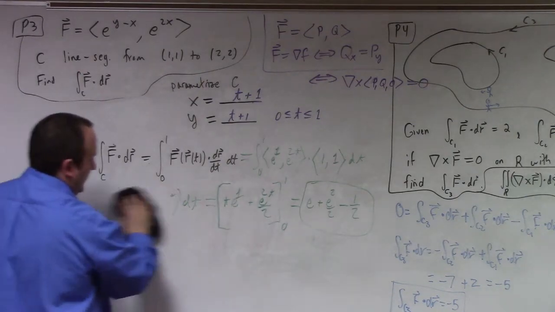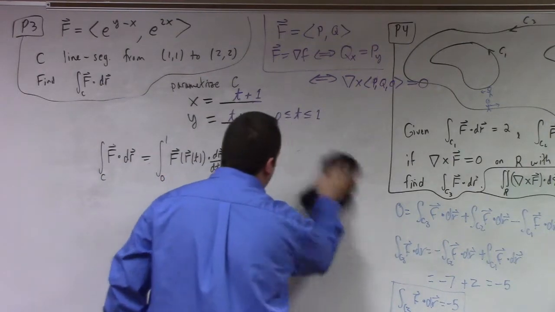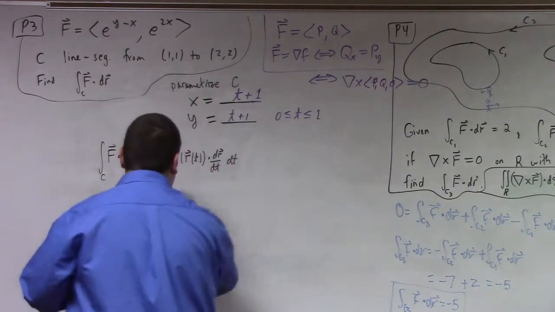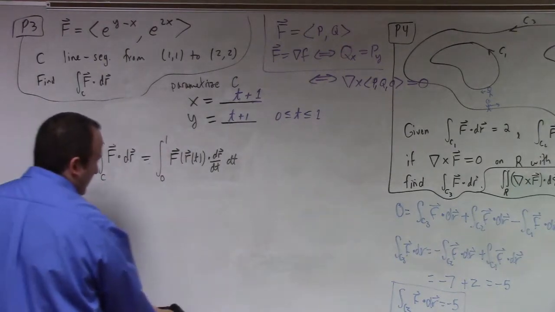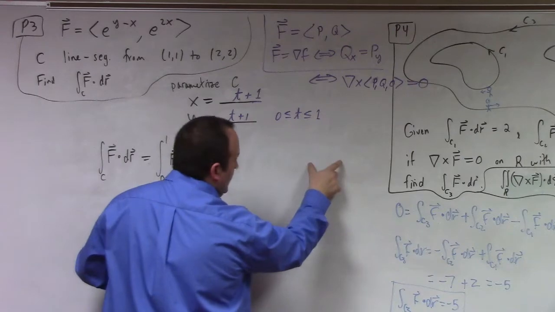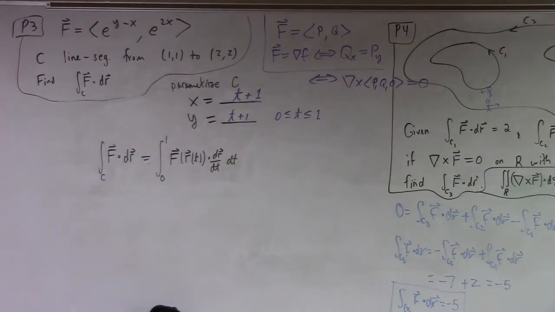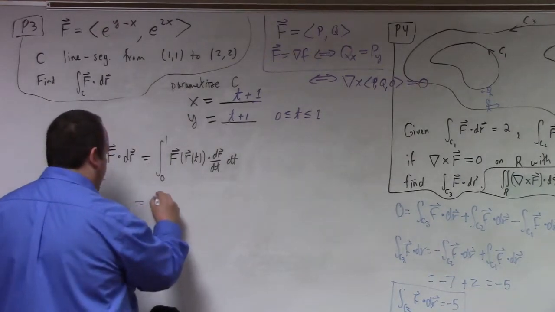So unfortunately, I have to erase this, but it was a good try. It looks like you guys are doing the right thing based on the wrong foundation, so I guess that's good. Although I'm a little bit concerned because what I just erased, it looked to me like your velocity vector wasn't 1, 1. dr/dt should have been 1, 1, even with your formula. It was. Oh, okay. Well, maybe I looked at it wrong.